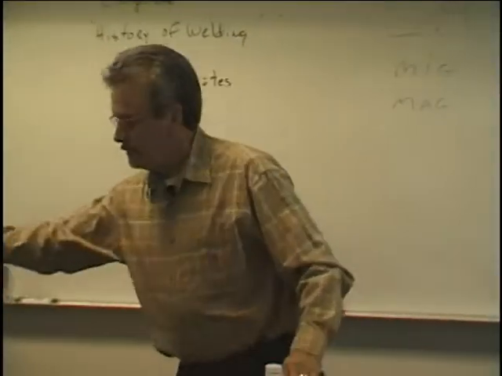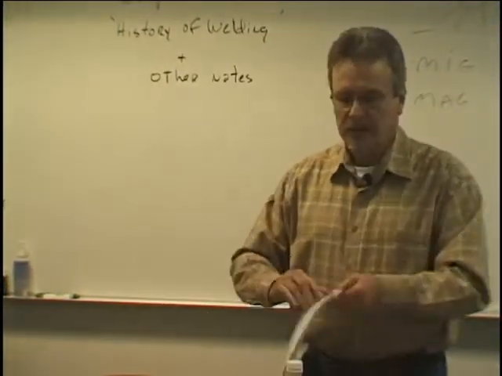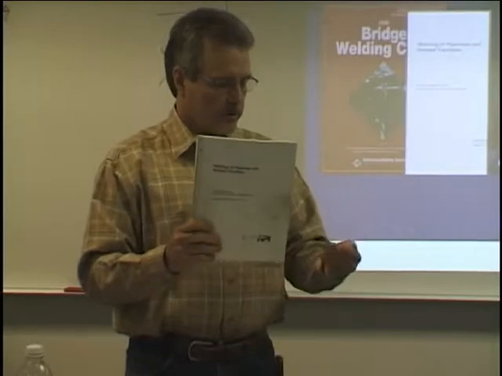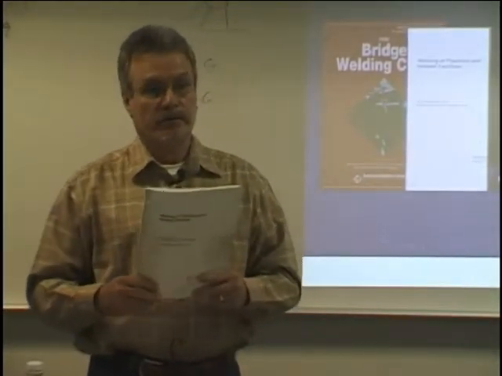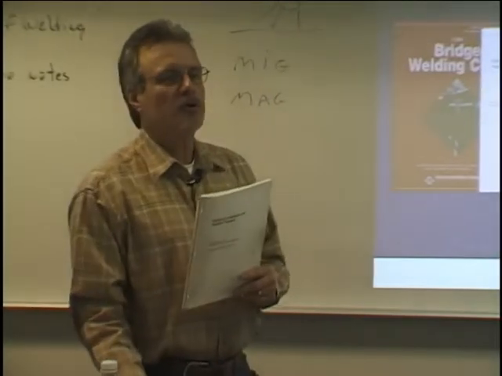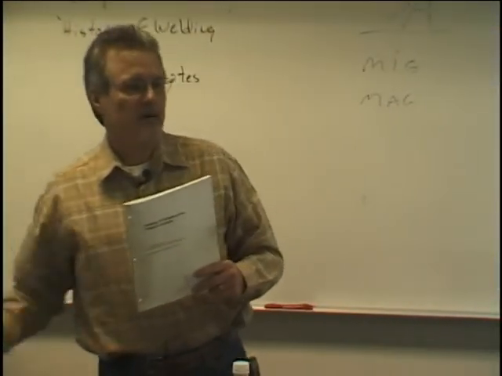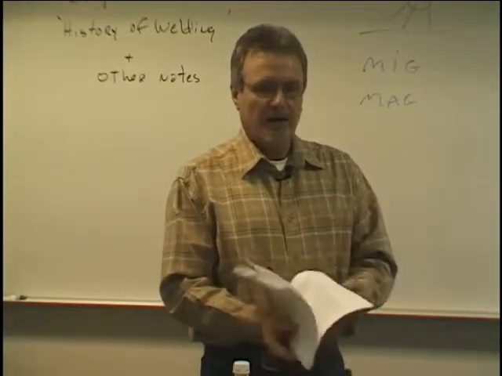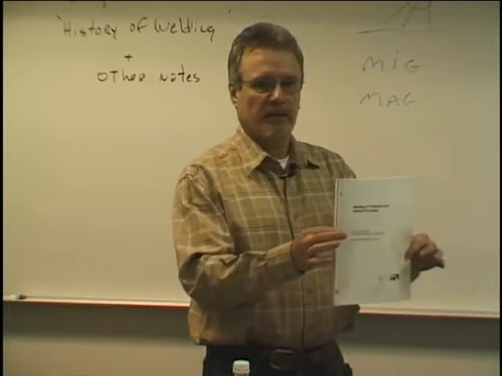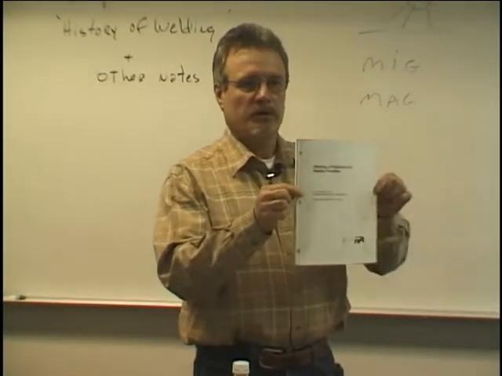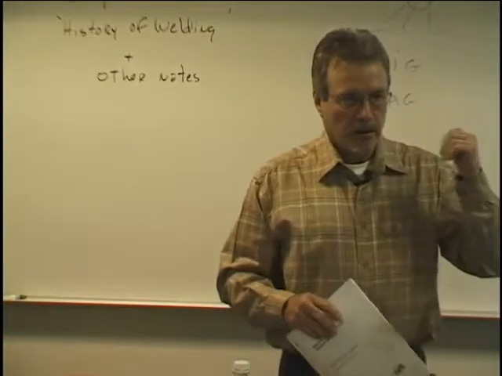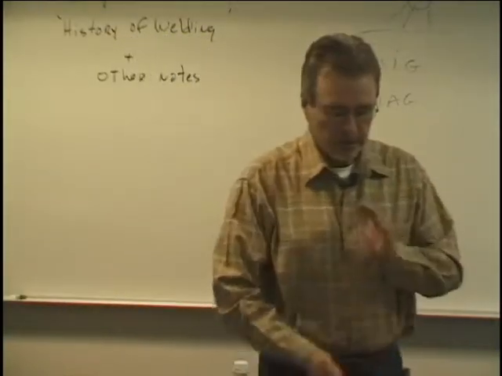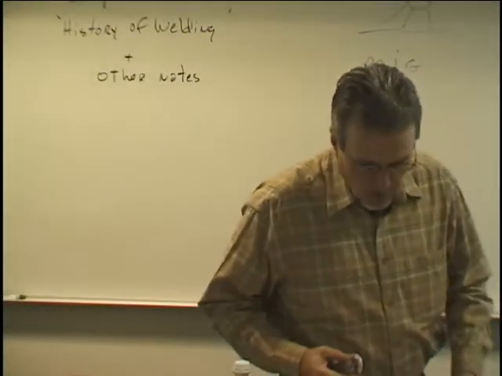And then we have this book. Look how thin that is. That is the 1104 code. Any of my students that take my welding inspection class, if they want to go to be certified welding inspectors, they give you the choice of which code you would like to take your test out of. And I always recommend this one because it's so small and easy to get around in. This is API. Those guys that you see driving around with welding machines on the backs of their trucks, most of the welds they make are in accordance with this little code book right here. So, API, AWS, and ASME. Remember those 3 organizations. Okay, welding as an occupation.